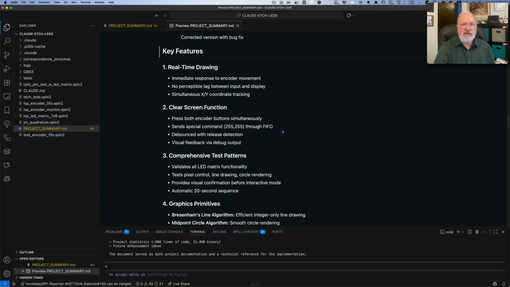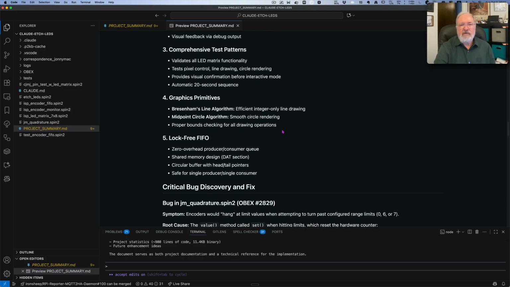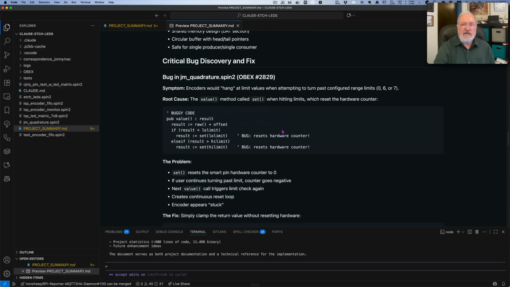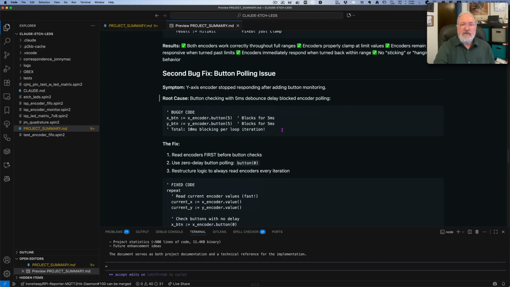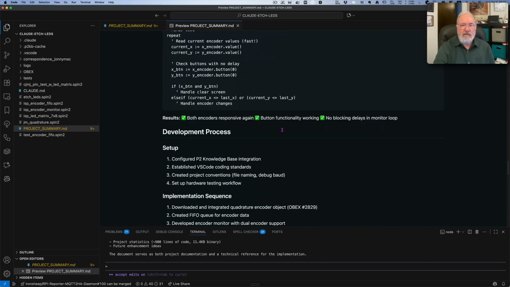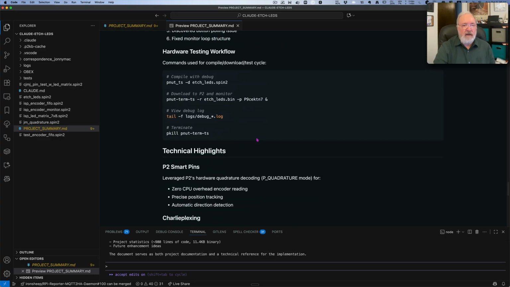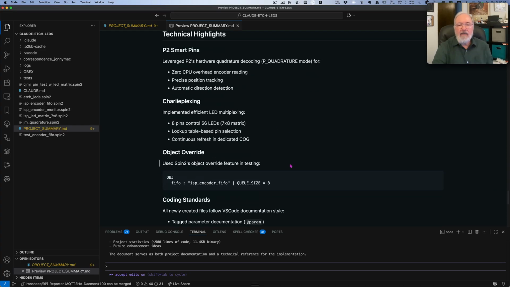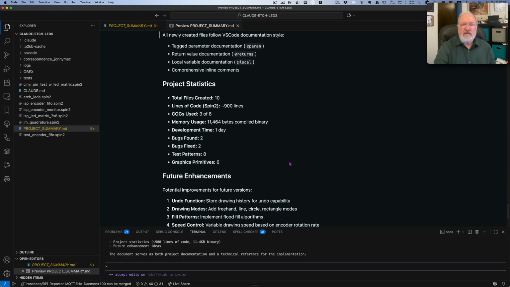Key features: real-time drawing, clear screen function, comprehensive test patterns, graphics primitives, lock-free FIFO, critical bug discovery and fix. What did we find? Second bug fix, polling issue. Okay, development process. So yeah, all I did was say summarize what we did, and it kind of went crazy. So there we are. This is our project status.